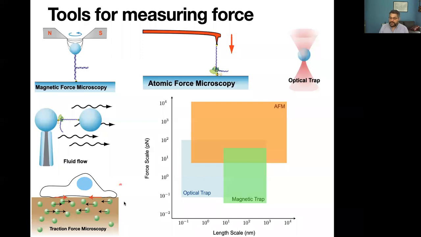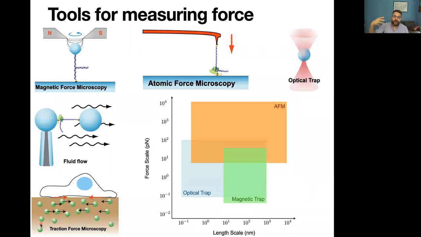There's another technique called traction force microscopy. This is if I have a cell or a group of cells that's going to be moving on a surface, and I'd like to ask how much stress is being generated in the surface. Well, what I can do is I can look at how the surface is deformed. And I put little tracer particles, they're probably fluorescent, and I look at an image of this deformable substrate, and as the cell is squishing the substrate, I measure how much the substrate is squished. I then have a difficult inverse problem to solve about, well, if I see this much squishing, how much stress is that? But you can solve that using Green's functions techniques, similar to things that you might have learned about in electricity and magnetism, and you can solve for the stresses that the cell was applying.